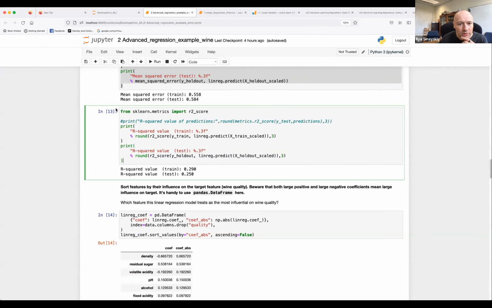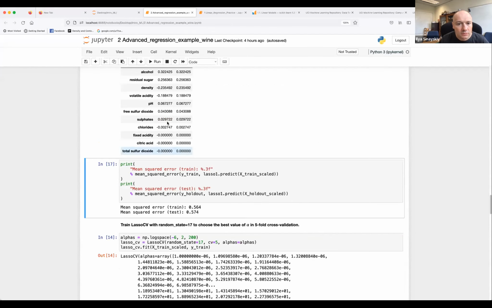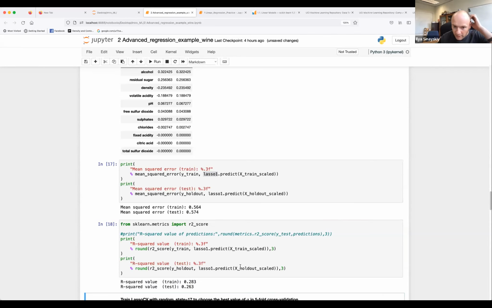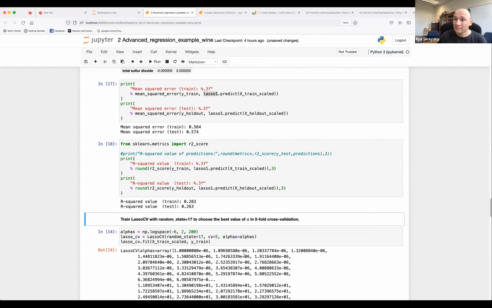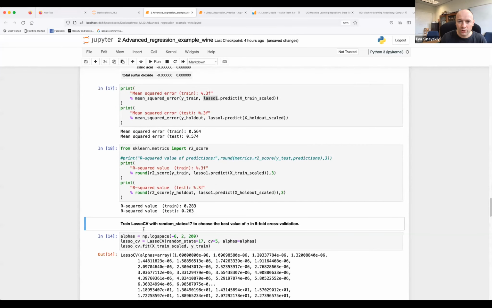Okay, but let's see what's happening to the R2. Just make sure that we get the right model. Okay, R2 is also comparable, but not very impressive. But now the question is, maybe it's because it's a very weak regularization. What if we try a bigger regularization? But how big? That's where we need a little modification of this procedure, which can do regularization, called lasso CV, and CV is for cross-validation.